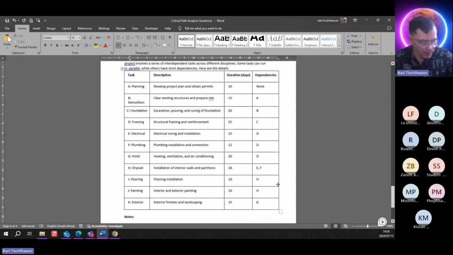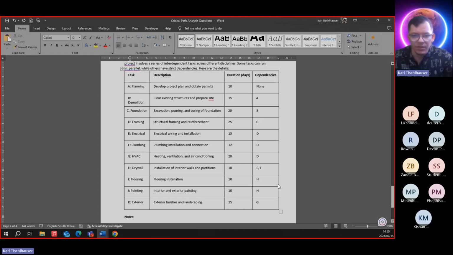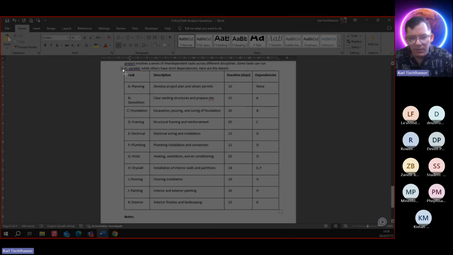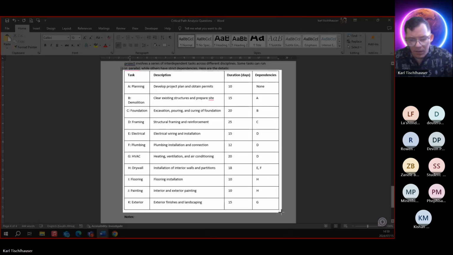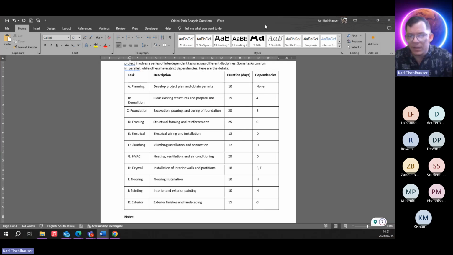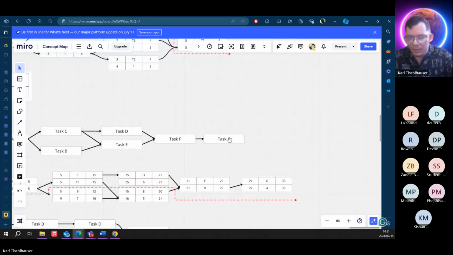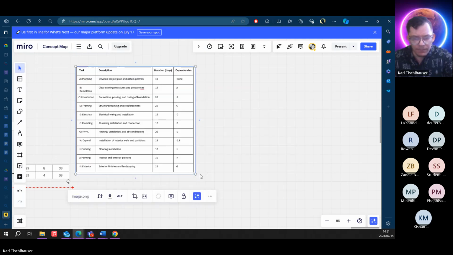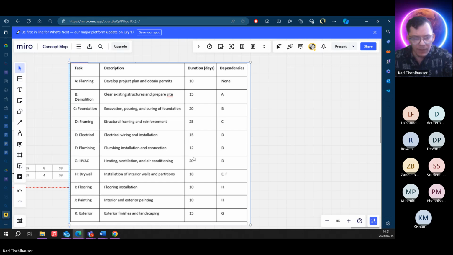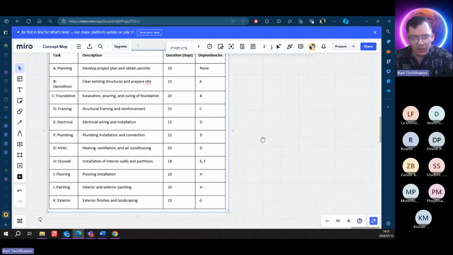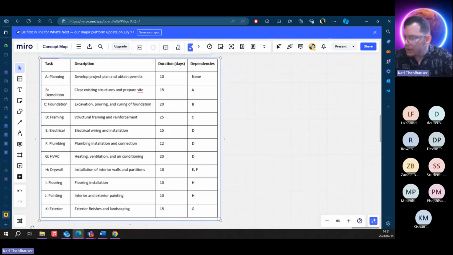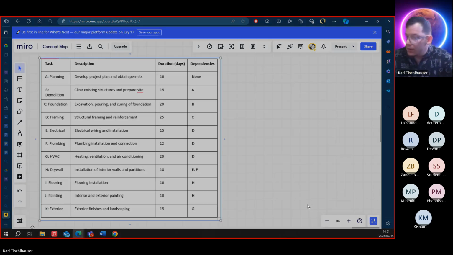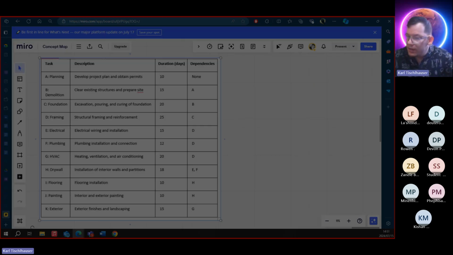Okay, I have an idea. I'll just take a screenshot of this. Just bear with me. I'm going to come back here, push this aside. That should be a lot clearer now. And then I'm going to get the instructions. There are notes that you need to take note of, which is very important. We need that.